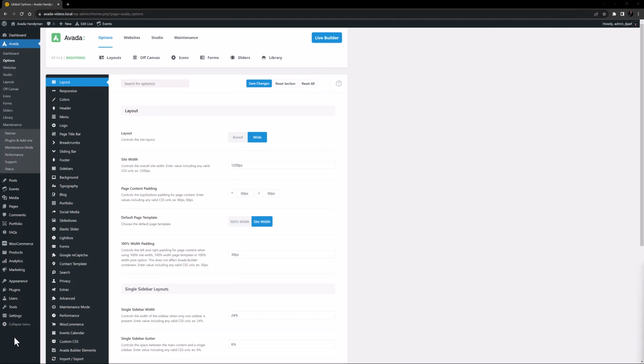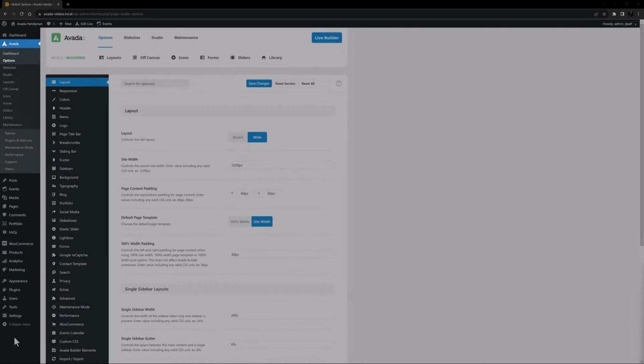Okay, let's begin. There are plenty of times you might need to add some sort of script to your website, like a Google Analytics tracking script or a Facebook pixel or the like. We sometimes see users employ a plugin for this, but that approach is not necessary, as in Avada, we provide a built-in option for just that scenario.